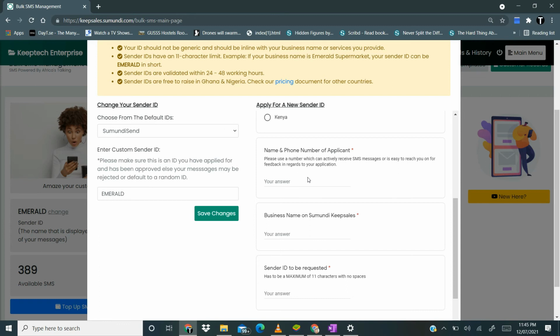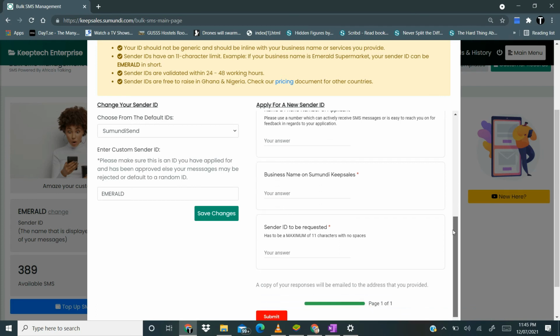Don't give us a wrong number, or a number that you don't actively use. Then you give us your business name, and then the sender ID. Like I mentioned earlier, the sender ID has to be a maximum of 11 characters with no spaces at all.